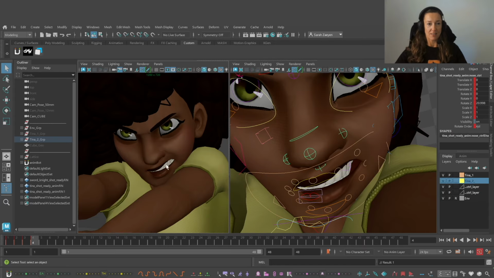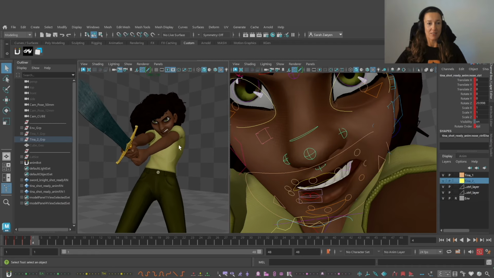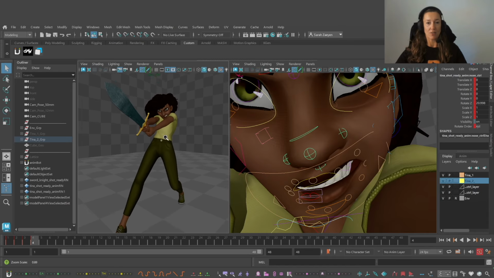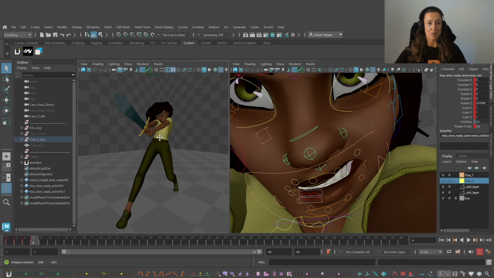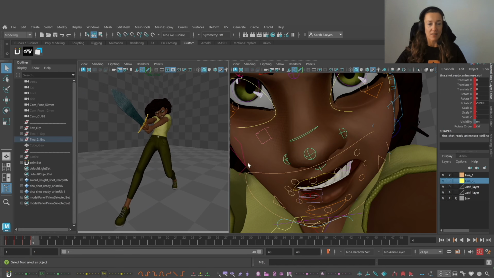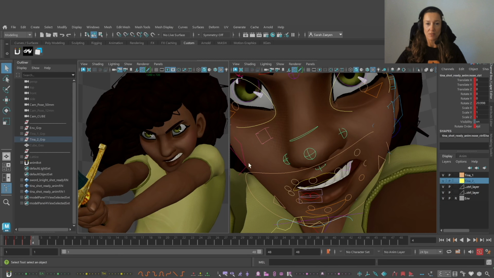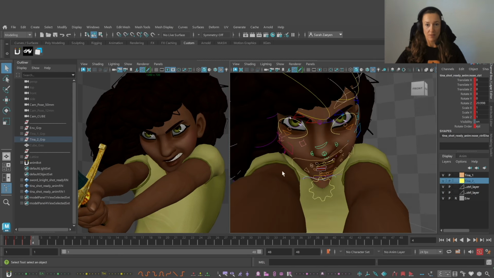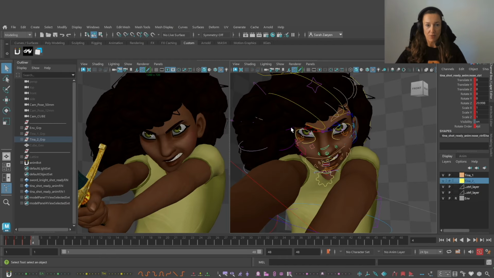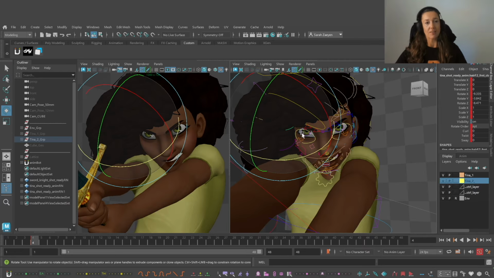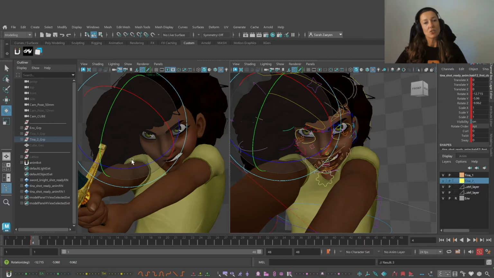So yes. Now we have it. Now it feels a lot stronger. Let's fix the hair a little bit here. We have an intersection. Clean this up. I want to have a nice clean shape.